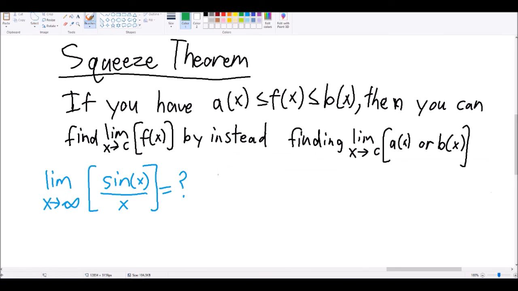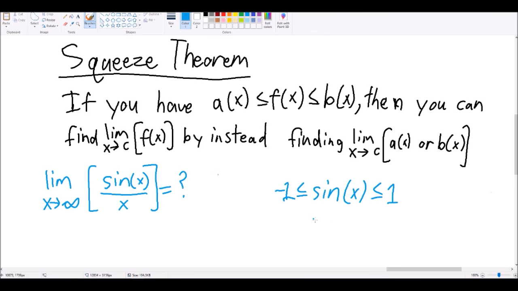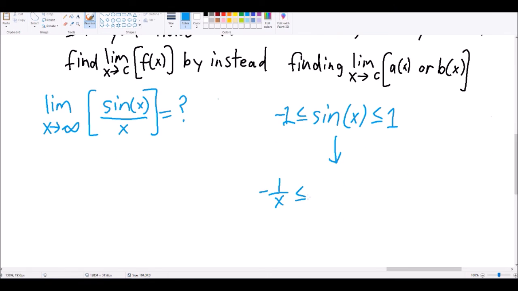First, we're going to assemble this function based on what we know. Sine of x bounces back and forth between y equals negative one and y equals one. Since f of x is sine of x, but with dividing by x, we can just divide by x in each part of the inequality.